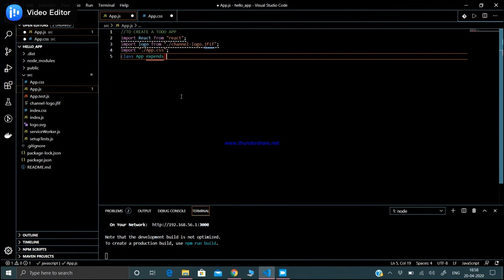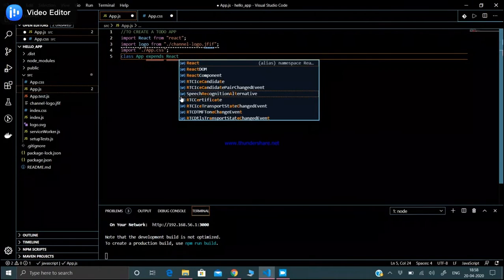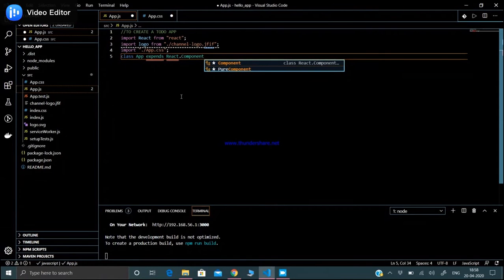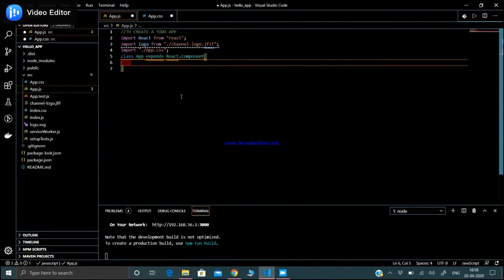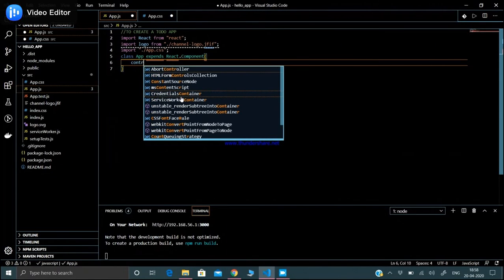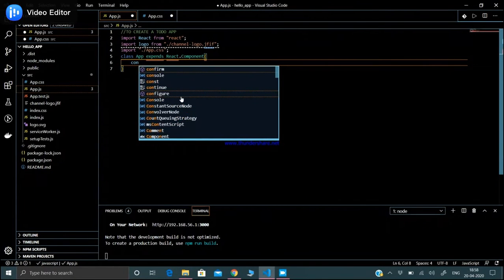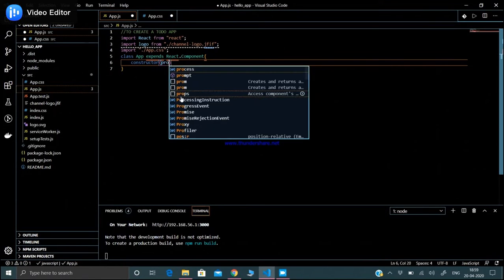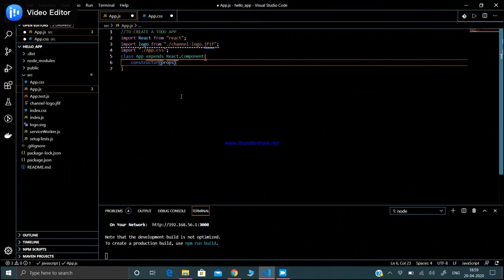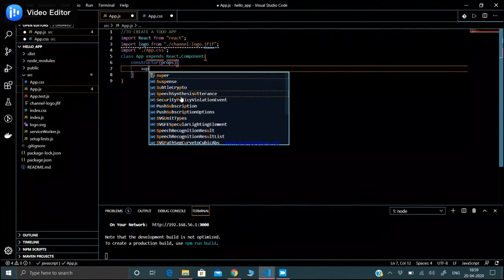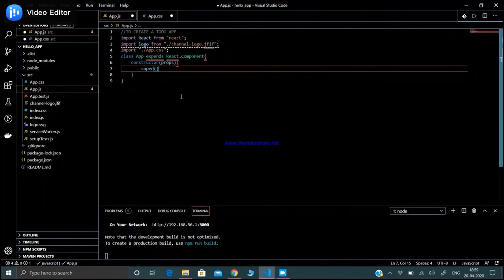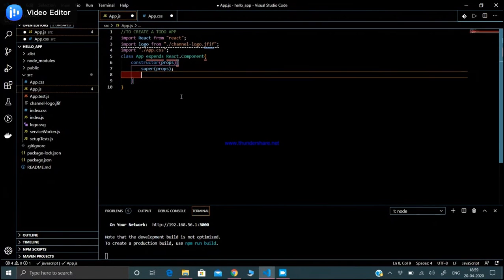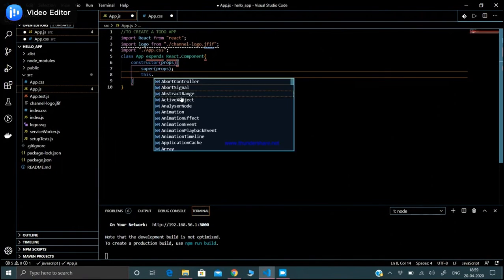Expense. So inside this we're writing the constructor, props. Props is the properties. In super, it also takes props. This.state.